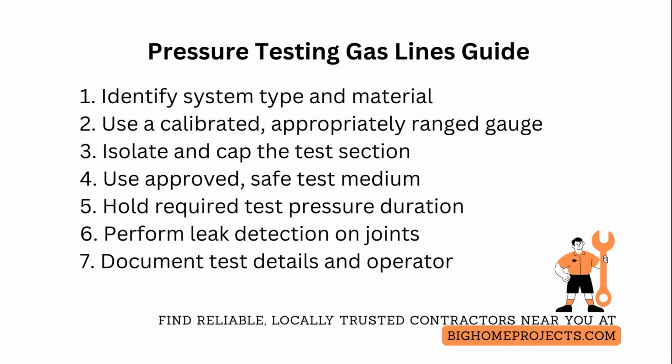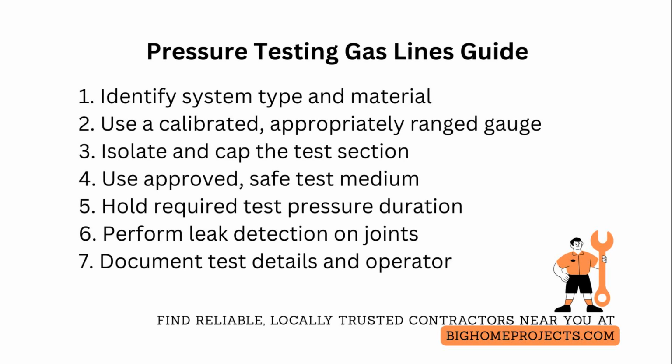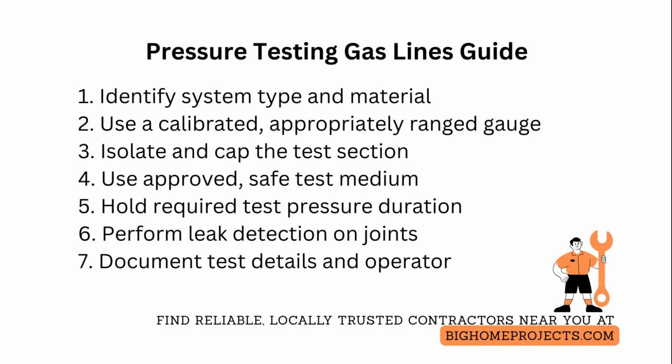For low pressure work, prefer a compound gauge that reads from 0 to 30 pounds per square inch gauge to avoid parallax and ensure traceable calibration within the last year. Isolate the section under test by closing downstream appliances and valves as the code requires and cap or plug openings. Leave test cocks and drips in place so trapped air can be bled and liquid test media handled correctly.